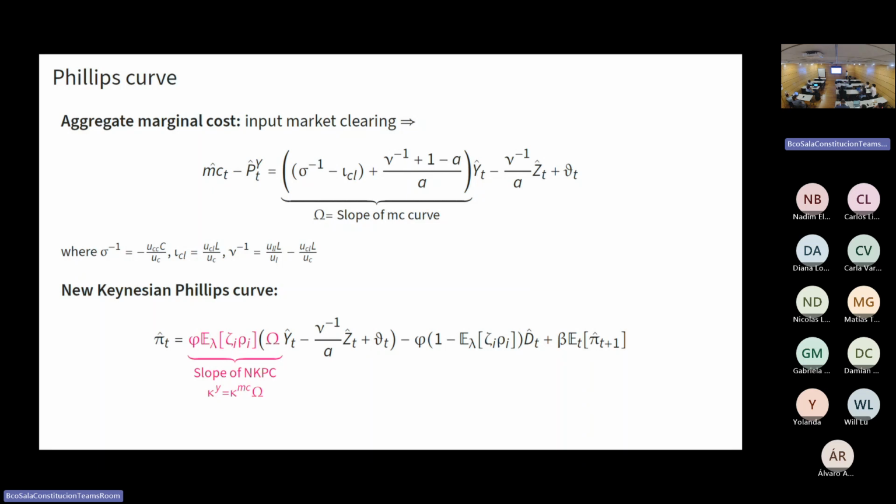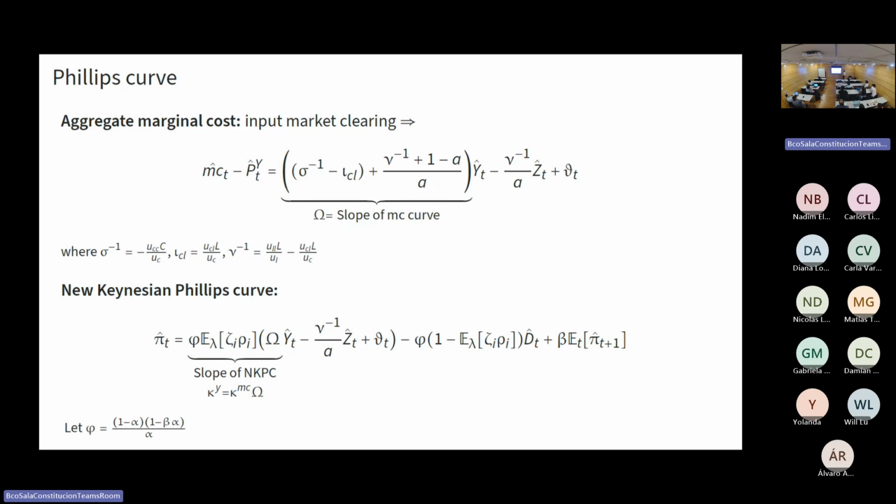Cool. So this is the New Keynesian Phillips curve in our model. It's going to tell you that for inflation, when quantities change, you need to account for three different economic concepts. One of them is price rigidity. Then what the New Keynesian literature calls micro-strategic complementarities, which is, even in the flexible price equilibrium, how much firms want to change the relative price when demand changes. And the third one is the elasticity of the marginal cost curve with respect to other materials. These are three distinct economic forces, and so you could, in principle, which is what we're going to do, estimate them separately.